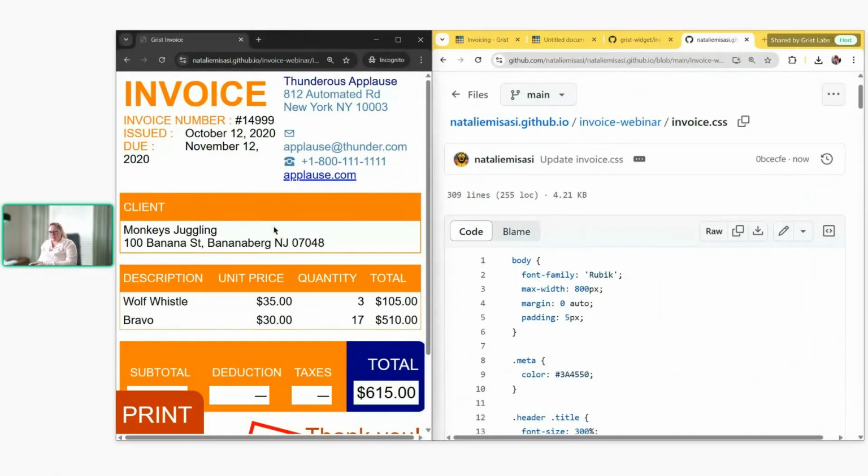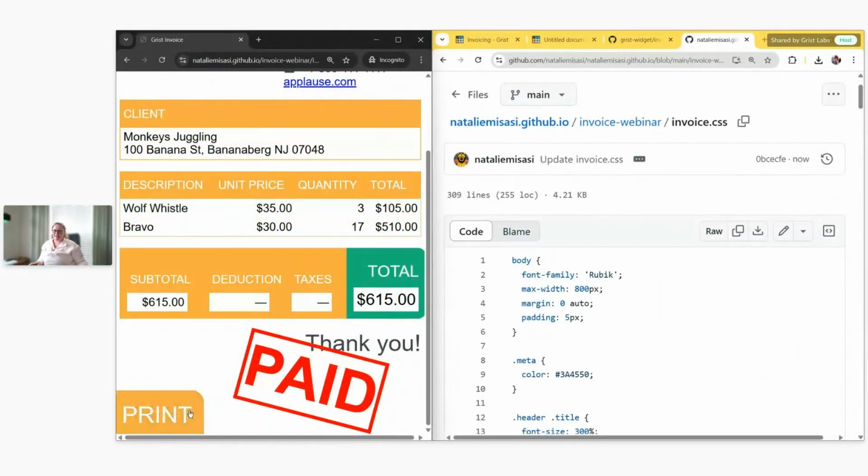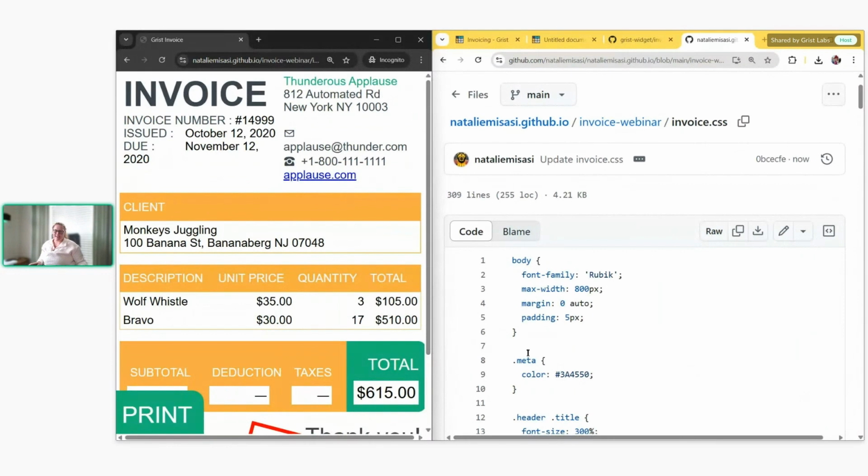Let's do a refresh. Let's see if our colors have come through. Yes, there we go. So now all of our colors have updated based on the hex codes that I just went through and added. We'll see the font change here shortly because I only just committed it. It takes a minute or so.